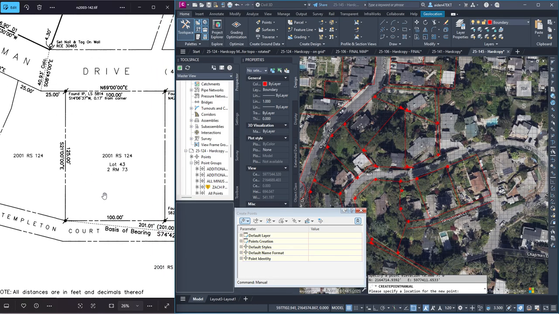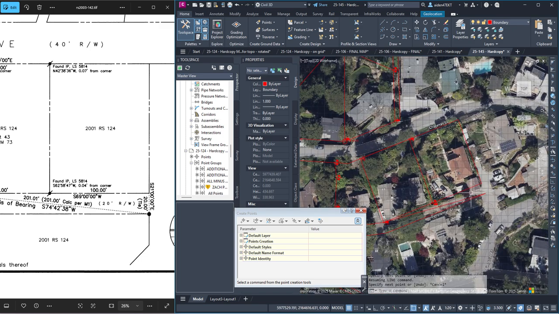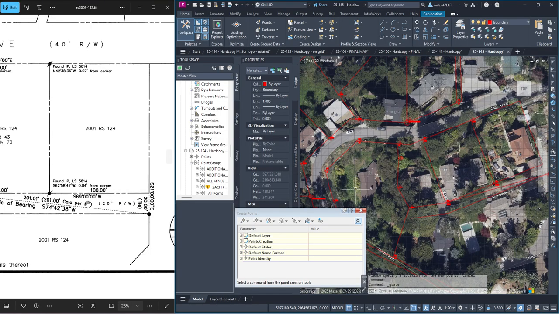STIP there. There. It's got another one there. Okay.